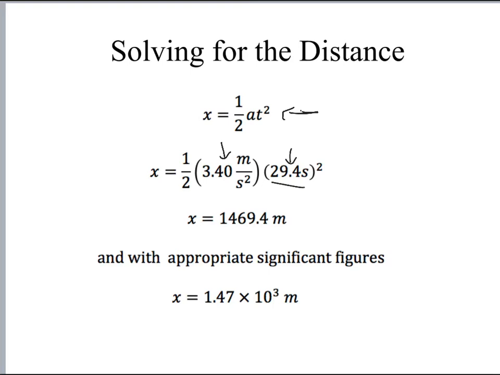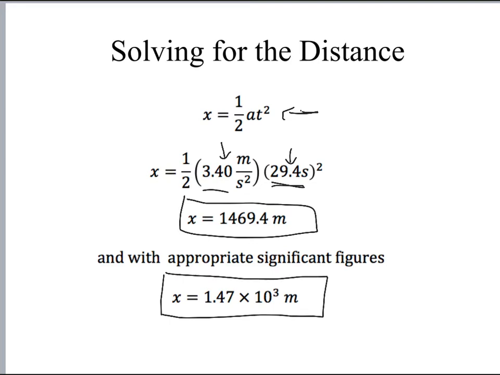And what I find is that the distance traveled, or the final x position, is going to be 1,469.4 meters. And if we're being a little bit mindful of significant figures, we can say that that's going to have 3 sig figs, that's going to have 3 sig figs. Our answer should have 3 sig figs. And so this is how we would write that in scientific notation, because there's more than 3 numbers there. We could write it as 1470, but when you put it in scientific notation, it makes the number of significant figures explicitly stated. So that's kind of a nice way to think about these problems when you're working them.